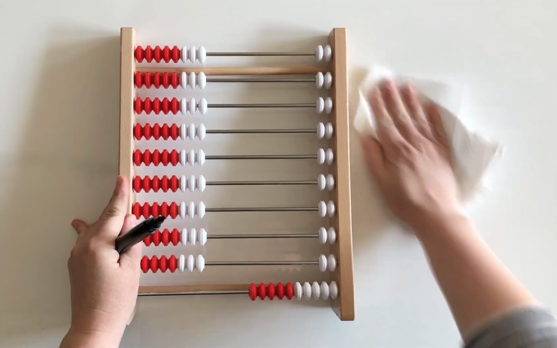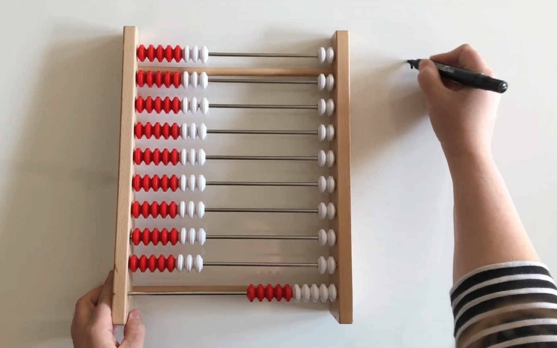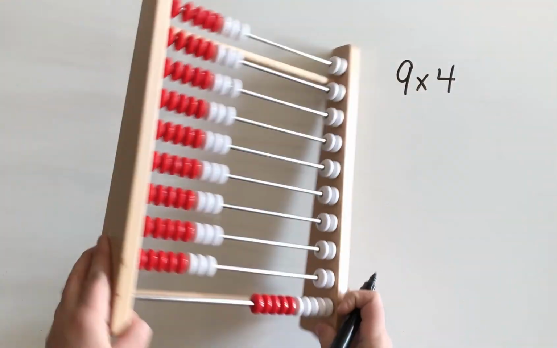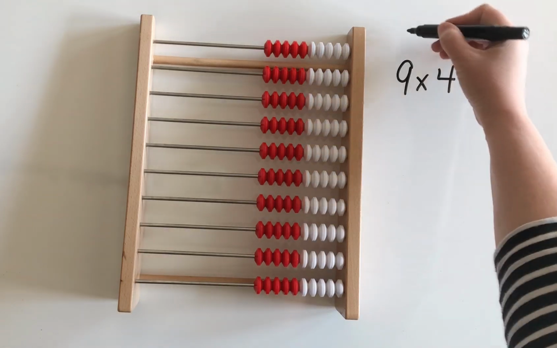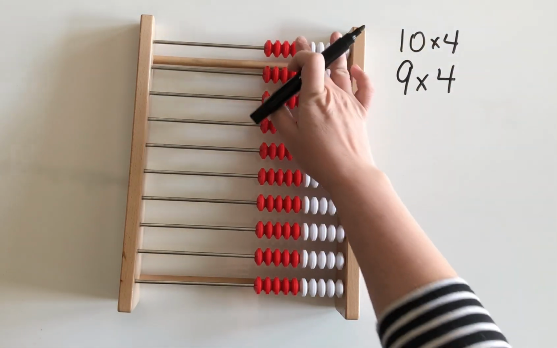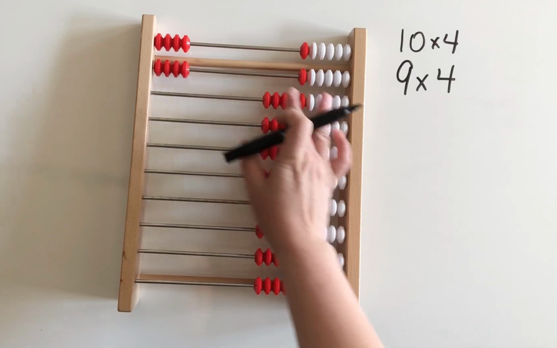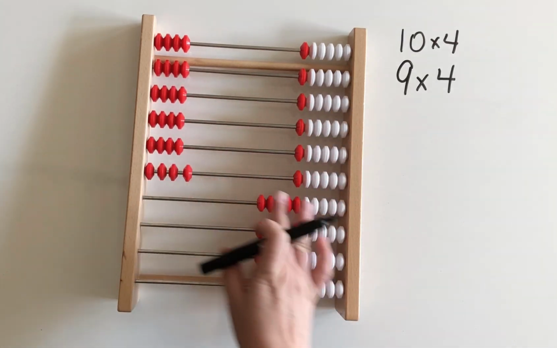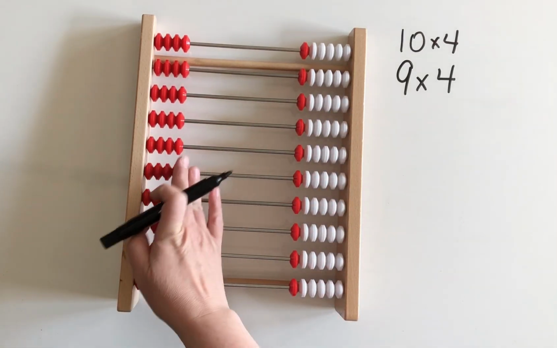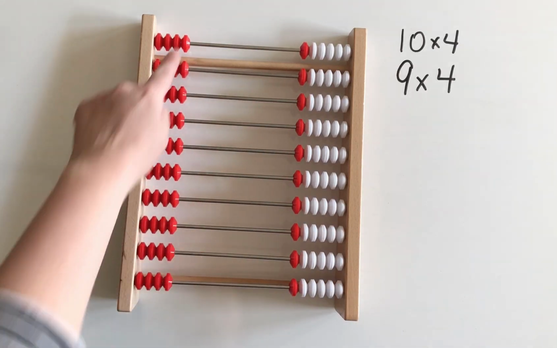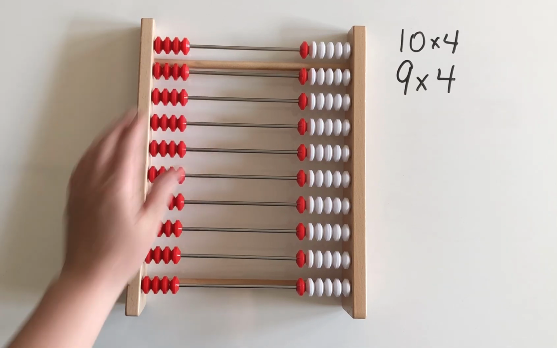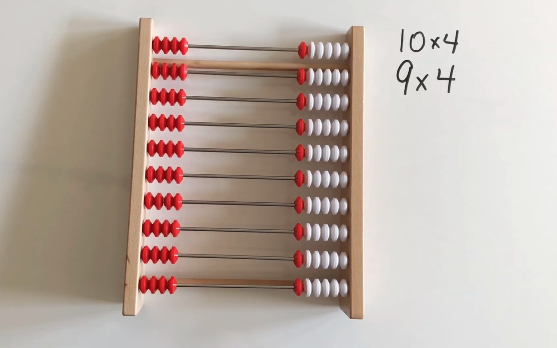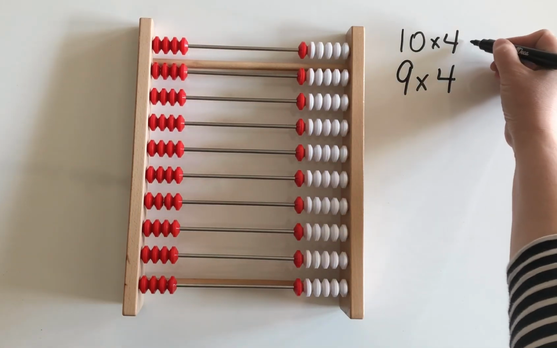So let's figure out 9 times 4. So to do this, let's use our Rekenrek again. Let's start with 10 times 4. And we can show this like this. We have 10 groups of 4. So what we're focusing on is the beads on the left-hand side. And you can see that we have 10 groups, and there are 4 in each group. Now, what's the total? How many beads do we have altogether in 10 groups of 4? So what is 10 times 4?